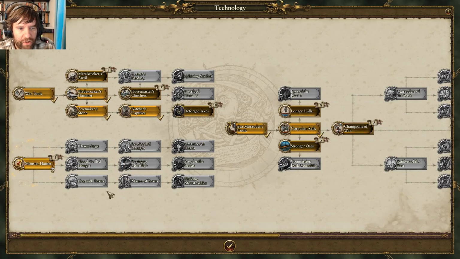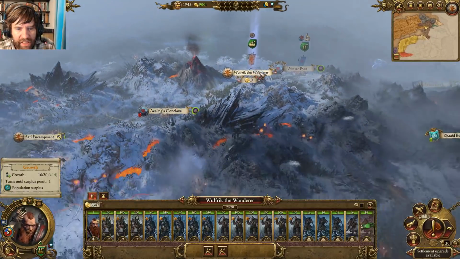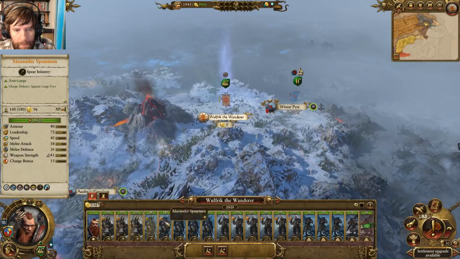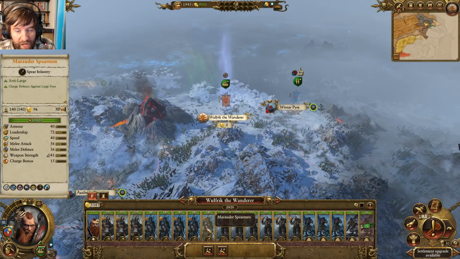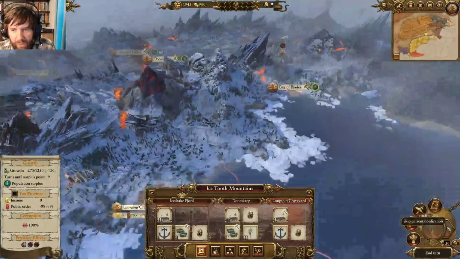Alright, let's go for Monster Hunter. Let's see what we can get here. We can probably do one or two of these first hunts with these Famirs, I think. And we've got these javelins, which are great at killing big monsters. We've got a bunch of spears. We are ready for the big monsters. Ready for most things at this point in this campaign, I think.